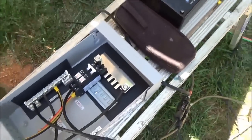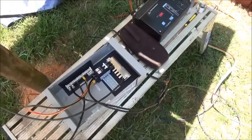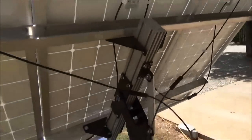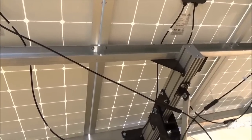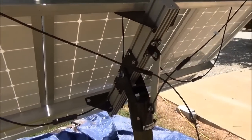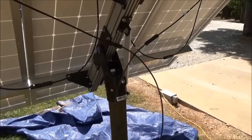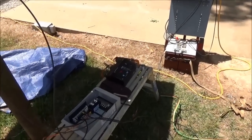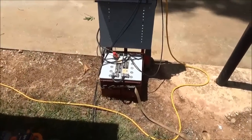Right now we're just experimenting. This is actually going to be for a customer who wanted a battery backup system to run off of three solar panels. The system was designed for the well pump, so that goal had to be accomplished correctly. But then, what could we do with that solar on days when the tank is full? This pump pumps a lot of water, so we do have some extra capacity.